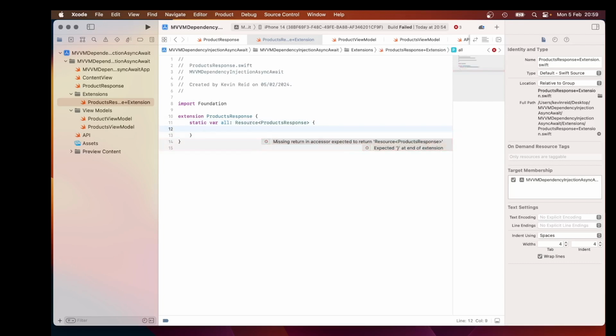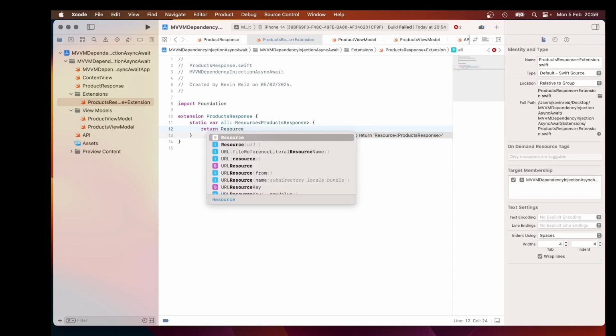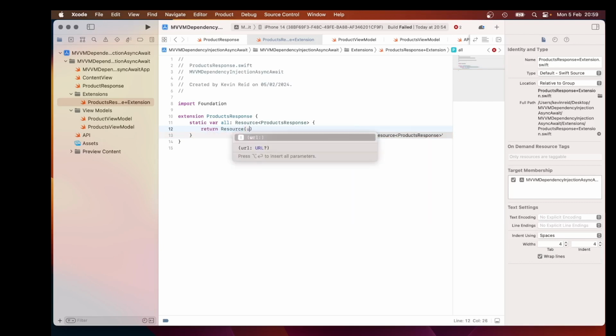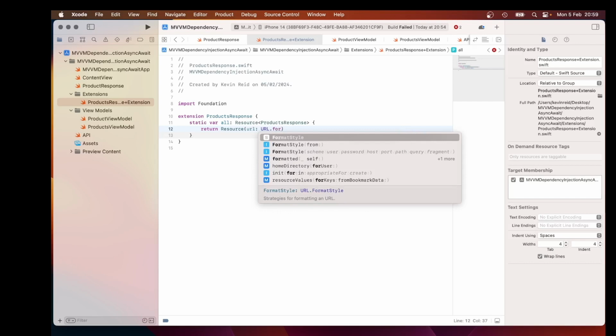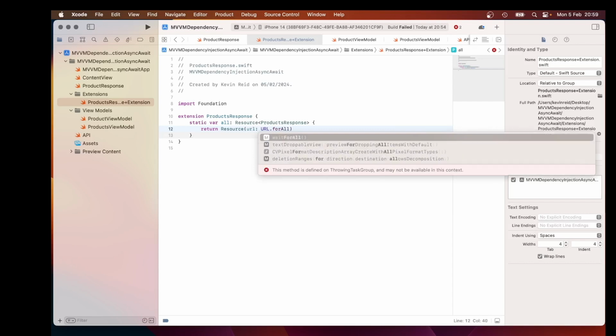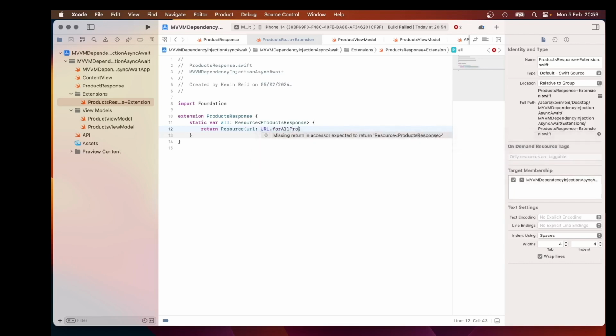So that will be returning an array of dictionaries. Return Resource, and then for the URL, we want to return all records. So just type in forAllProducts. And then we create that afterwards.